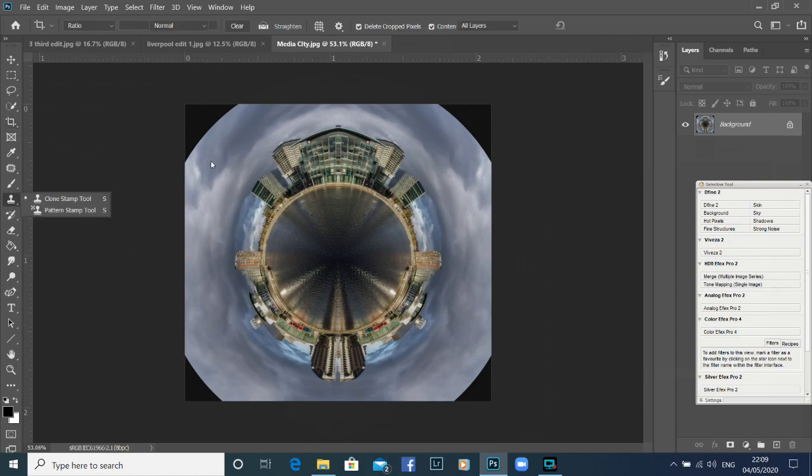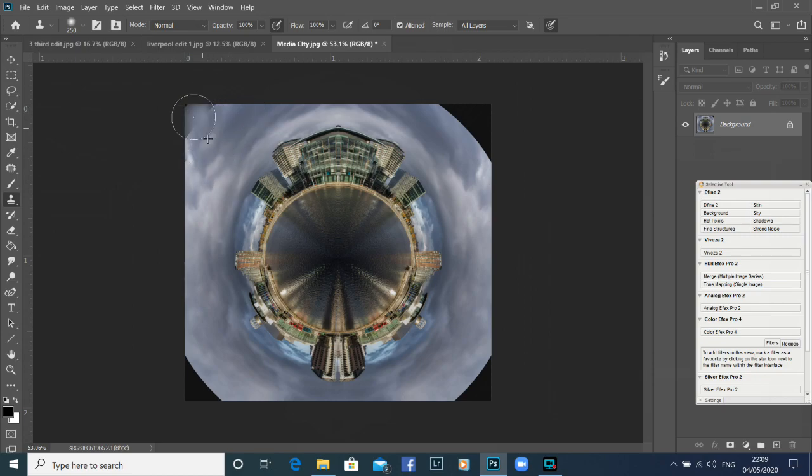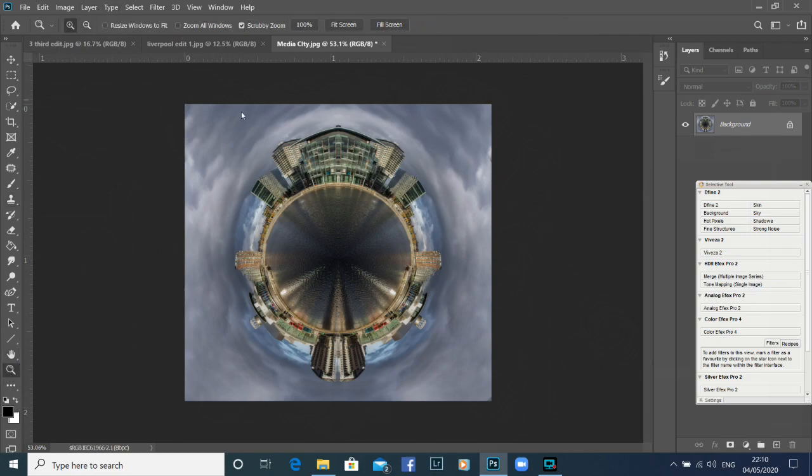So you can get a stamp tool, clone, biggest brush, click Alt to select where you're taking the clone from, and just clone in some clouds. That doesn't look too bad now. Right.